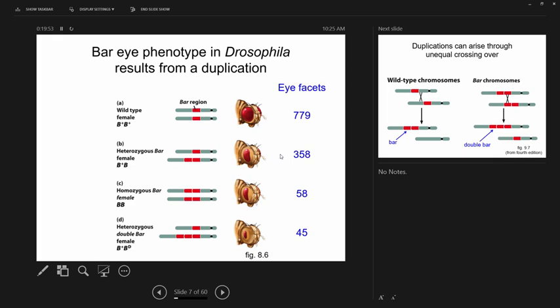So what you have here, though, is that the normal function of bar is actually to limit the field of the eye, right? You don't want an eye over the whole part of your face. It's got to be right where it's supposed to be. But if you have too much, then the signal to make an eye and the signal for no eye here is out of whack. And areas that should be eye, you can see around the edge there, there, and there, aren't eye anymore, because the no eye signal diffuses in further at a higher concentration, and so it prevents eye formation where it should actually happen.